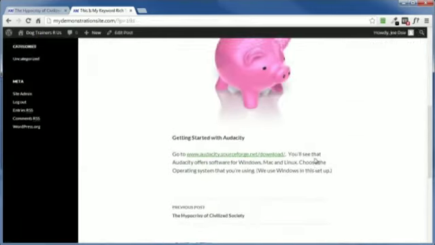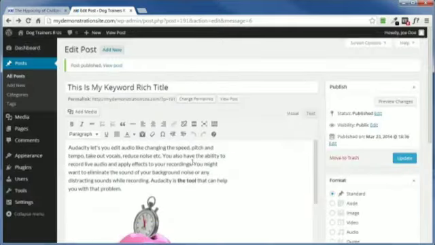And here is our post. Let's go and back up here for a second, and I want to show you that if you were to make any edits on this post after it's been published, you would then just come on over here and click on Update for that edit to take place. And you can preview those changes of that edit before you do click on the update as well.